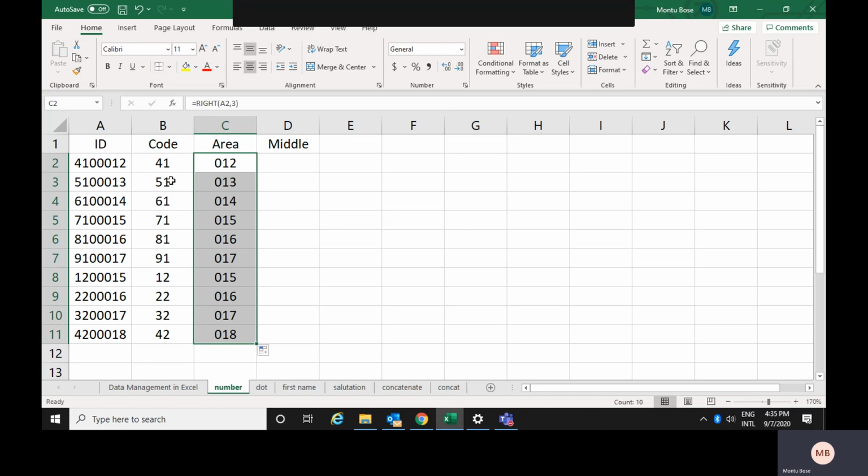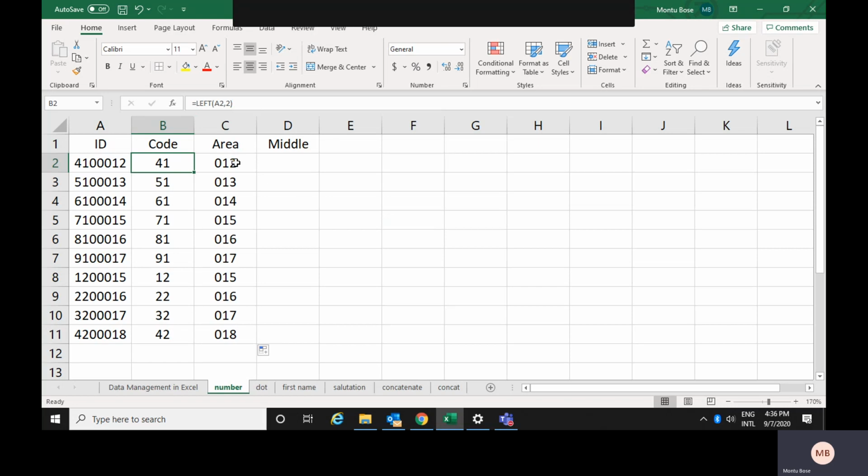So again, I'm telling you what formula we are using here. For the first one, we are using LEFT, then the cell ID, that is A2, A for the column ID and 2 is the row ID, so A2, and then comma, we want 2 digits from here, so we are putting 2. So this is the code we are generating through the LEFT command.